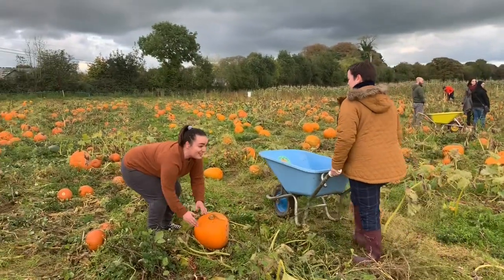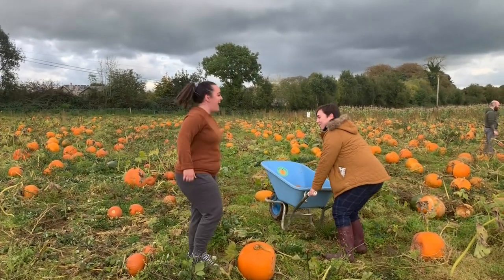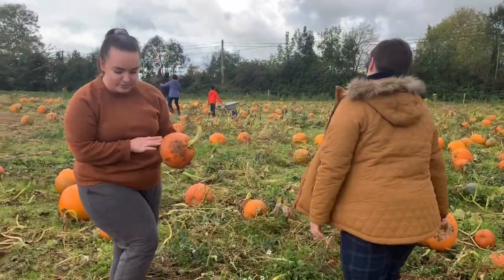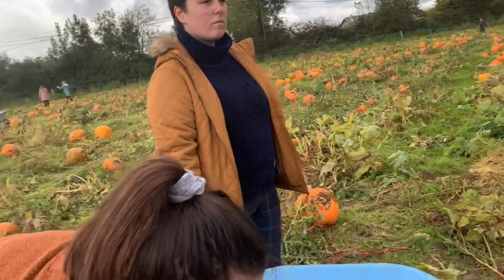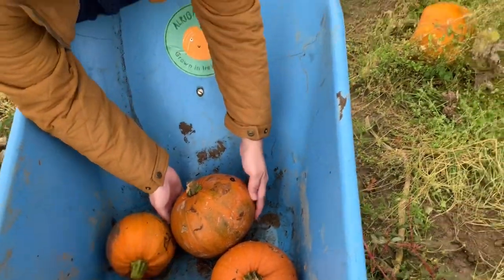That's mad cooking. That's a good bump. That's got a few seeds. I like this one with the stalk. Oh, but that one's cute too. That one's cooler. Let's get this one. Wait, who wants this one? I don't like this one. Get rid of this. Yeah, that's why I don't want it.